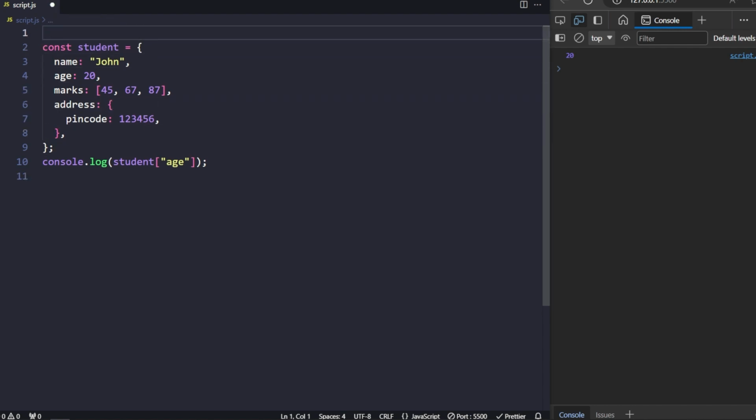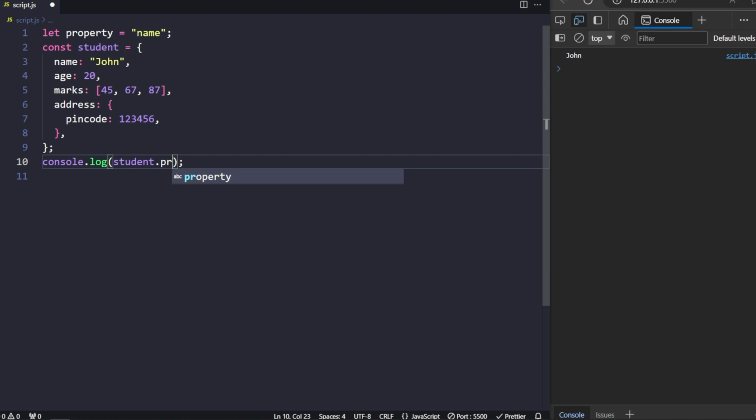So if I create a variable, let's call it property, with the value name. Now instead of giving the key as a string directly inside the square brackets, we can write the variable name. Now we get John as output. We can't do that with the dot operator. If I write the dot operator and property, we get an undefined value.